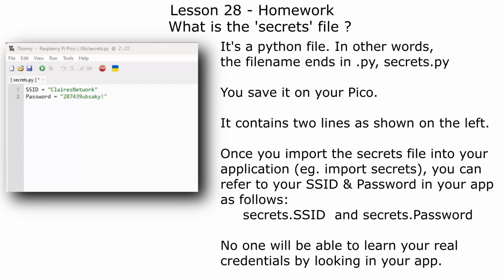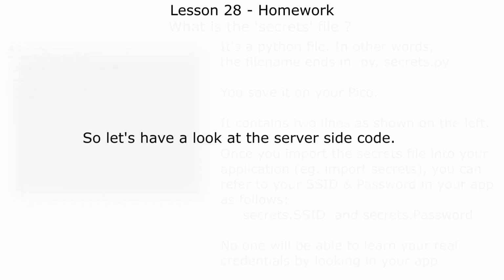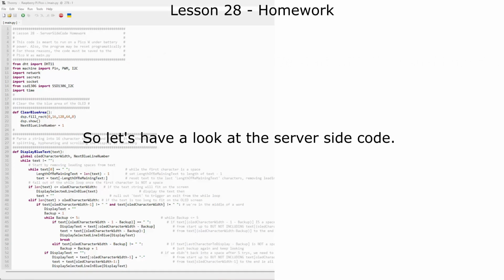Once you import the secrets file into your application using the import secrets statement, you can refer to your SSID and password in your app by using secrets.ssid and secrets.password. That's all there is to it. No one will be able to learn your real credentials by looking in your app. So now let's have a look at the server-side code.